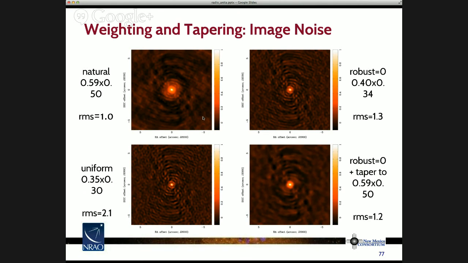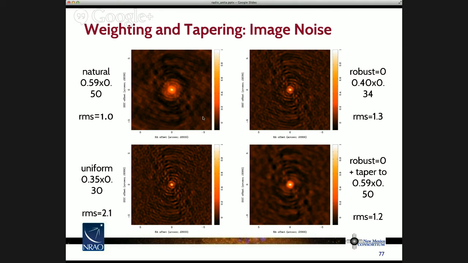So here's a robust equals 0 weighting with a taper. And this taper was designed so that I get back the beam that's exactly the same size in the central core as for natural weighting, but you can see that the side lobes, the structure all around the central core of the point spread function is different. In fact, it's much better behaved.